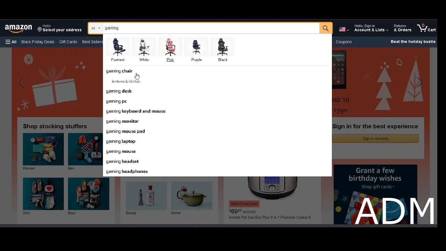So basically, there's so many items over here which you can choose from, and for example, if you choose a gaming chair, in the link of your video that you'll be posting on YouTube, you can just put your link of the gaming chair, and if somebody clicks on that and decides to buy that gaming chair, you're going to get a percentage from that sale. So that's how you'll be making money with those videos. You want to be putting links in the description of the video. For example, you can put a link of a gaming chair, gaming PC, gaming keyboard and mouse, and when people view your videos, they can decide to click and make a purchase, and then you can make some extra money for yourself. So in order to become an affiliate, it's very easy.